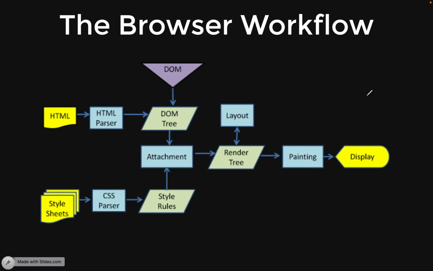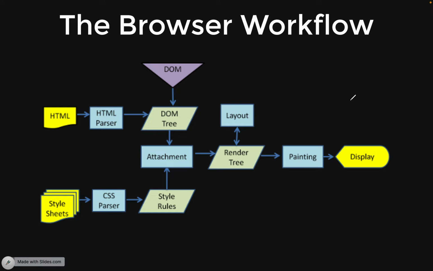So I'll combine them. What will happen? We'll get both the trees, the DOM tree and the CSS tree. We'll combine them and call them a render tree. Then layout and painting come into play. Once this is done, layout and painting are a repeatable and recursive process. Each time there's a change in the dimensions, width, or locations, the layout and painting will happen again.